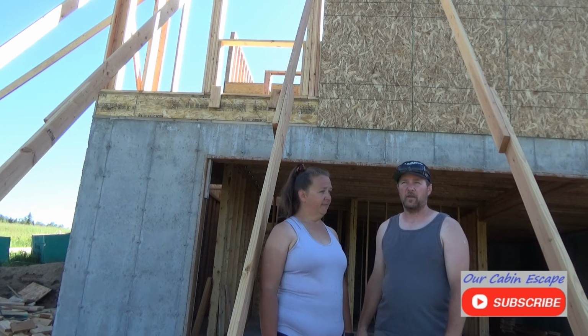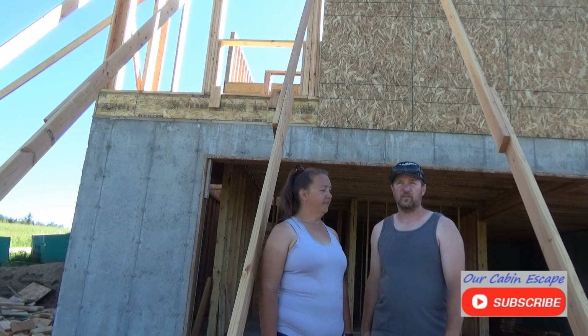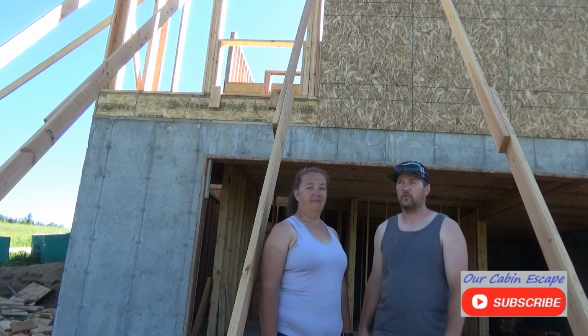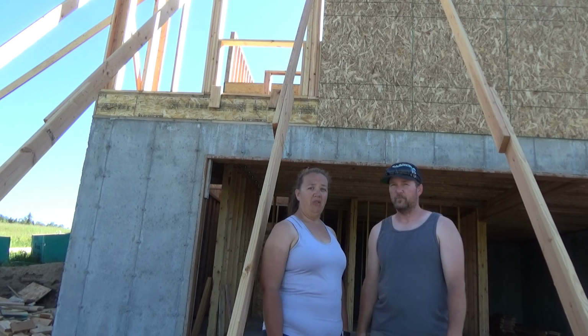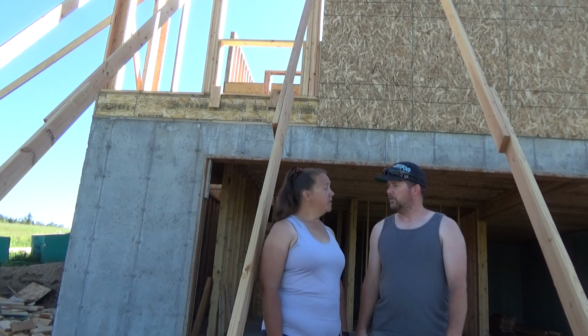Tomorrow, which will be Monday, July 6th, we'll actually have trusses delivered. So we're kind of on schedule. That means it's starting to wrap up. We're buttoning up all the final details and everything, making sure we're ready to set the roof after next weekend, hopefully. So that's our goal.